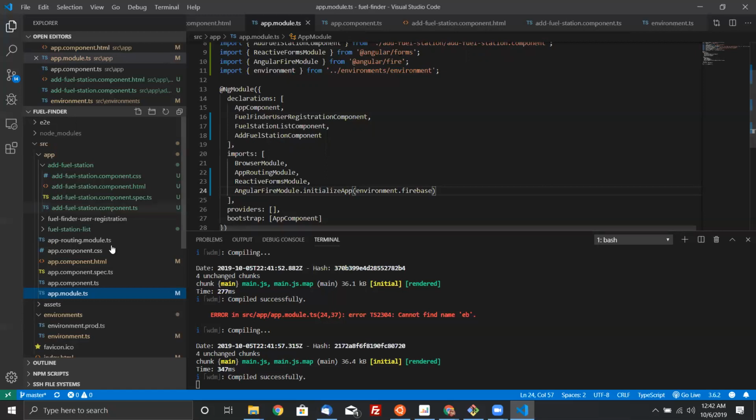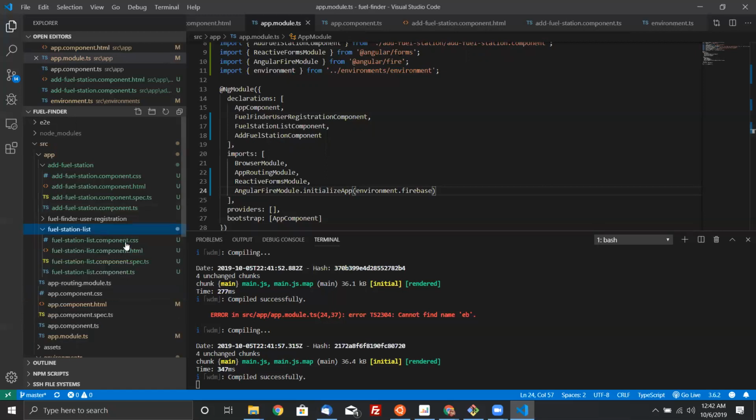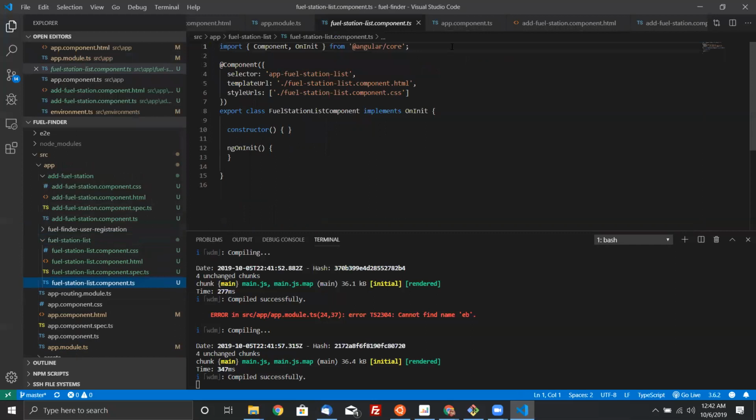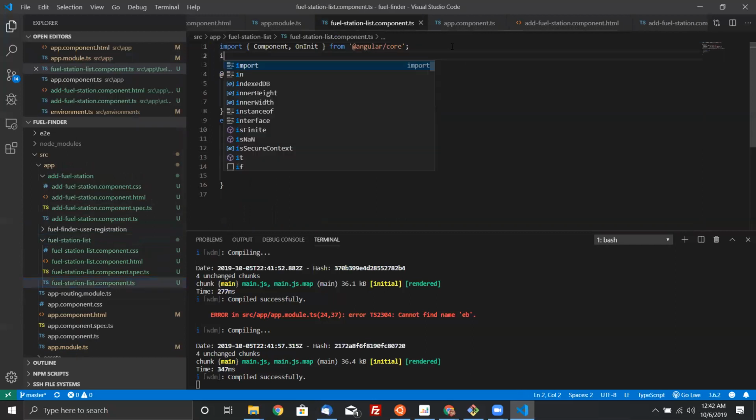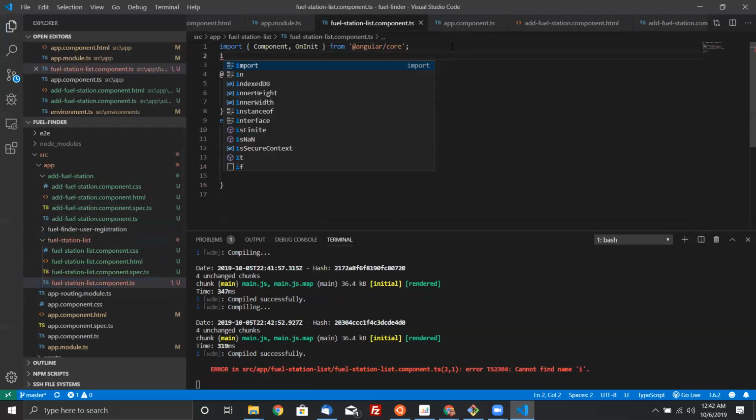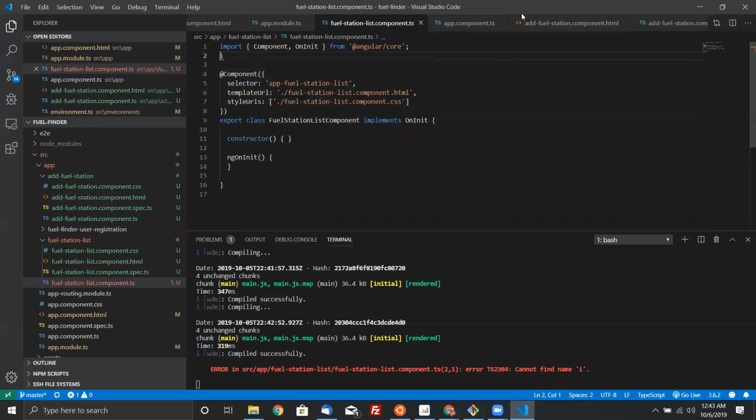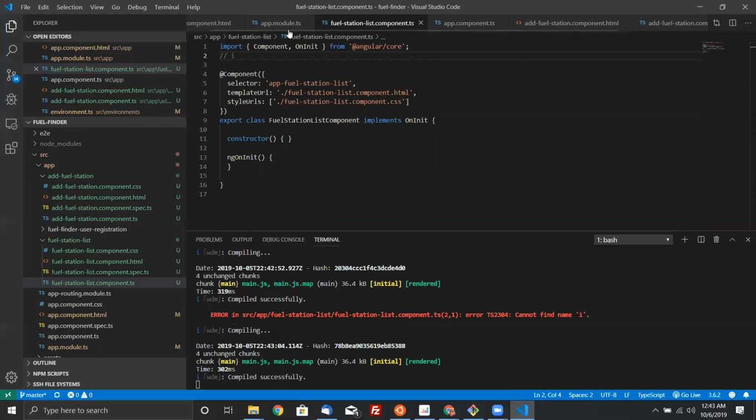The component that we're using is the fuel station list. But before we go there, some additional imports that we need to have.